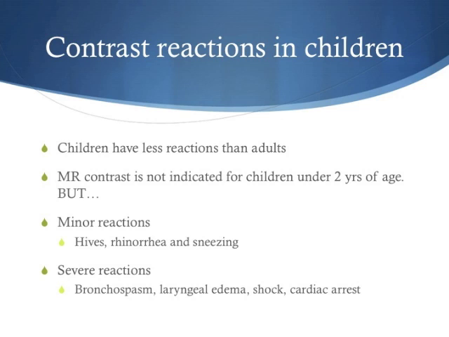Even though children do tend to have fewer reactions than adults, MR contrast is not indicated for children under the age of 2. But the reactions, if they do have one, are just the same as adults. Minor reactions would be hives, rhinorrhea, sneezing. Severe reactions: bronchospasm, laryngeal edema, shock, cardiac arrest. They're just as severe.